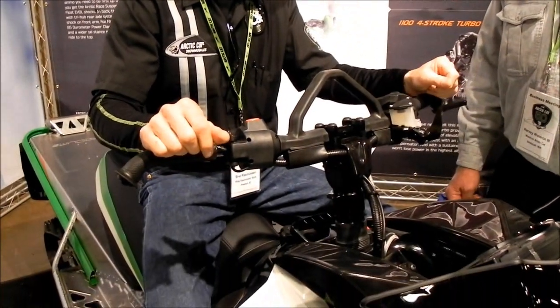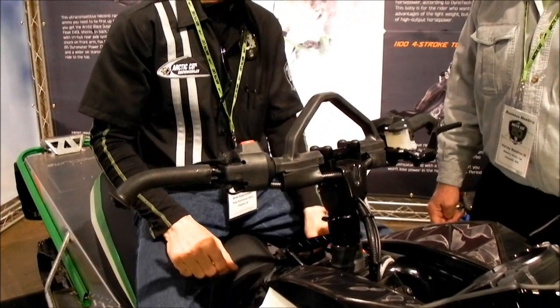It means a lot for a mountain sled. Now, is Arctic Cat unique that way? Arctic Cat's not unique — the M-Series sled that we've had for the last six years has always had a vertical steering post, and that's kind of what sets it apart from the rest of the industry. Polaris, with their new RMK Pro, has a vertical steering post, and that's the only reason why that sled works. The other manufacturers do not use a vertical steering post, and for that reason their ergonomics are not correct for backcountry riding.